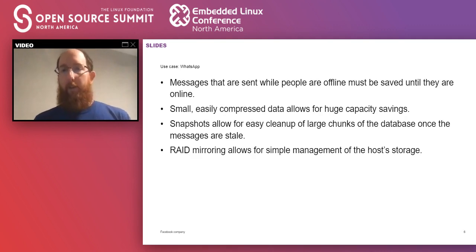Another use case, which is not currently in production yet, is something that's being explored: WhatsApp is reworking their offline storage. Because of the way messages are sent on WhatsApp, when the user is offline, those messages have to be stored for later. Currently, it goes into tiny little text files on XFS. They've been running into some weird scalability issues there, not only with XFS, but with their older service. So they've been rewriting their new service, and they wanted to take advantage of the snapshotting features inside of Btrfs for ease of cleanup and removal, as well as compression, because these messages can be compressed relatively well.